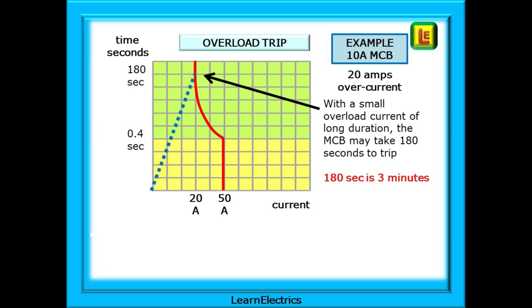The two coloured halves of this chart show the slow and quick response areas. Looking at an overload response, a slow response, we can see that we have a 10 amp breaker installed. Too many plugs and equipment are connected and the 10 amp circuit is drawing 20 amps in this example. The breaker is not going to trip any time soon. The curve tells us it will take about 3 minutes for it to trip. If we were to disconnect most of the loads before 3 minutes and bring the current to below 10 amps in this case the breaker will start to cool down and is unlikely to trip.